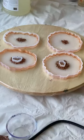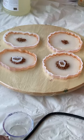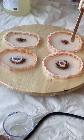Okay, so I went ahead and heated up the epoxy a bit with my heat gun, and that was on the low setting because this particular brand I think is having a lot of air bubbles when mixed.